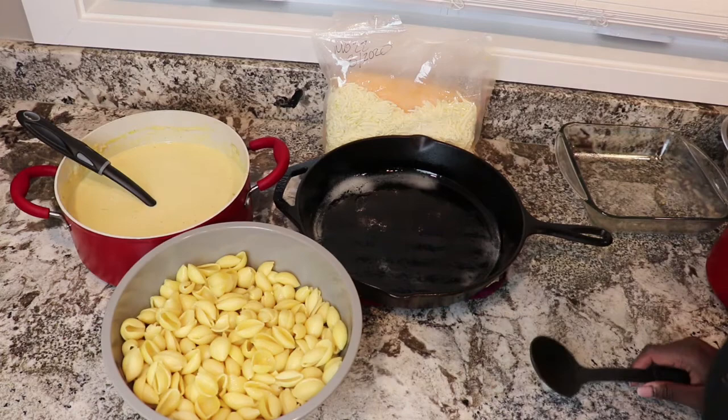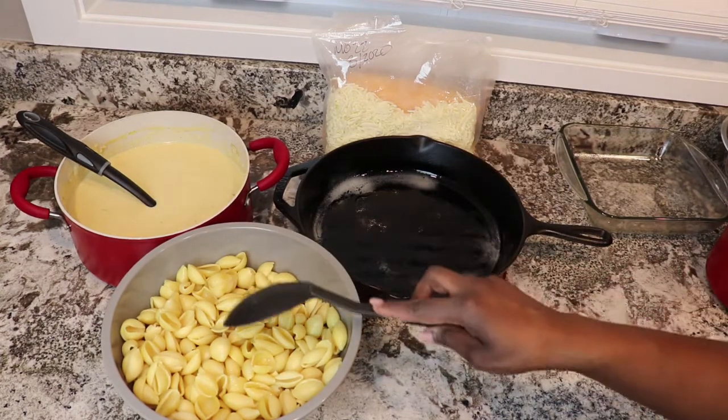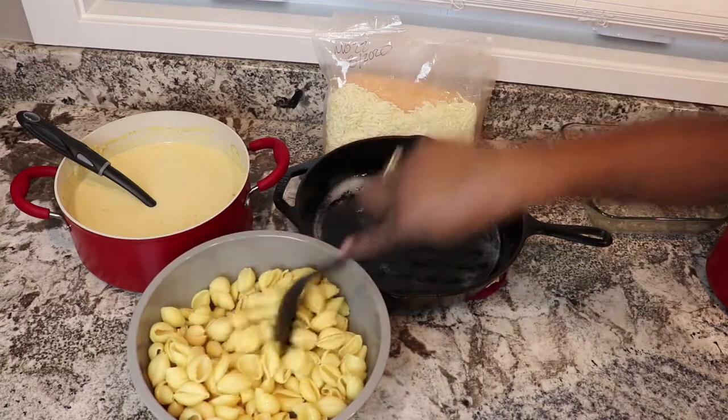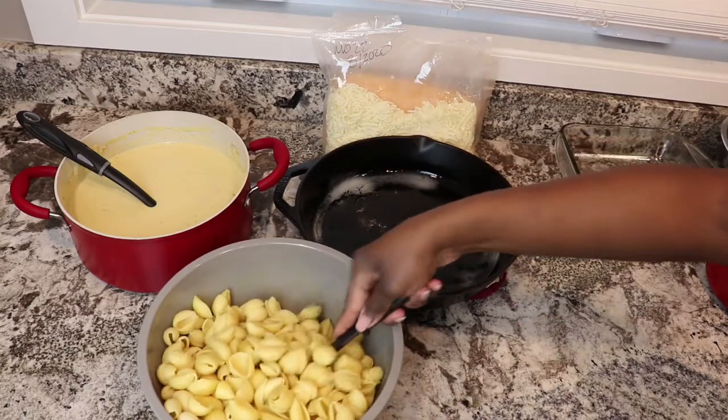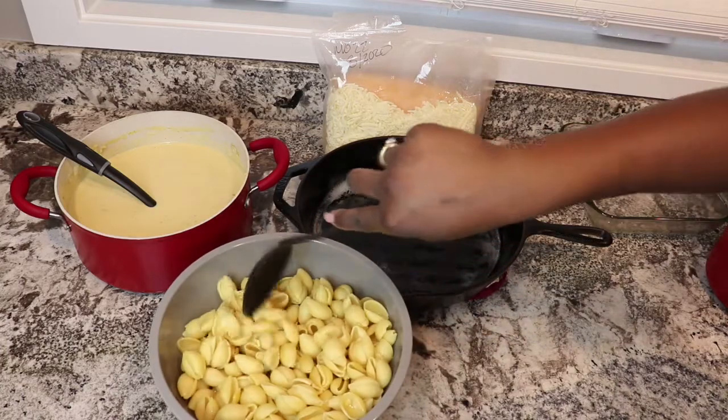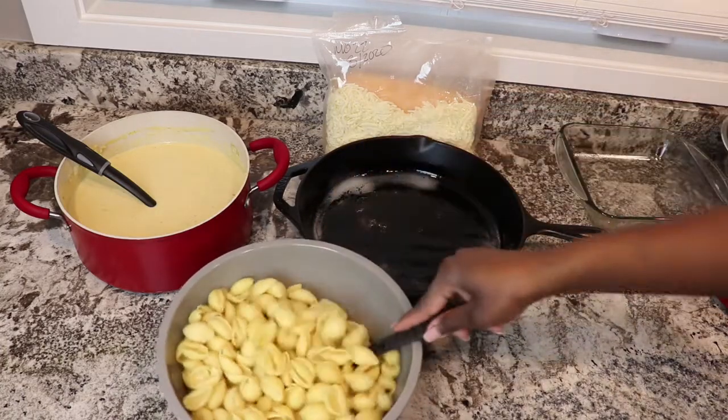All right, y'all, we're about to assemble our macaroni and cheese. I already cracked the egg and mixed it through these noodles. I only had one, I would prefer two. Excuse the dishwasher, y'all know. I'm cleaning as I go, just off camera. So mix those around.